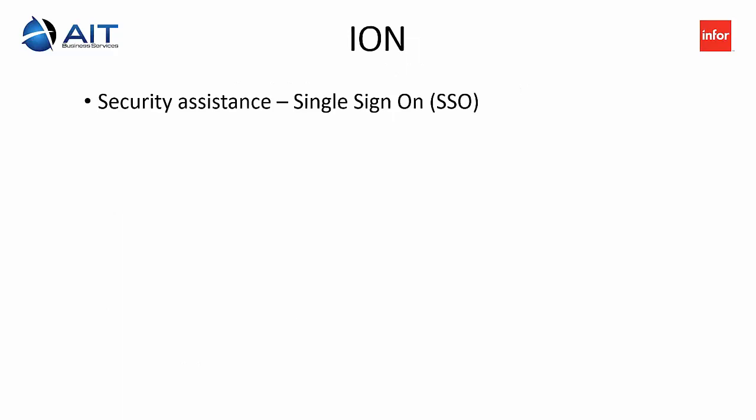Okay, so let's talk about ION. So first of all, ION is the Infor Open Network. So that's key. So the security assistance is the single sign-on. And when I look at the single sign-on on here, I look at this as a good place for both me personally, because I probably have 20 to 50 different things that I have to sign on to in my life just for passwords. So if I can cut that down to just one single sign-on, hey, that's good for me. It's also good for IT, because IT can now put those controls in fewer places and attach more systems in there. Yeah, there's more work under the covers that has to take place, but that helps both me personally and our IT department.